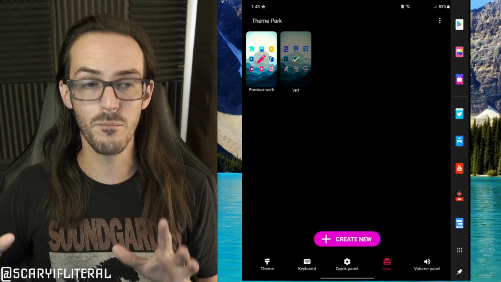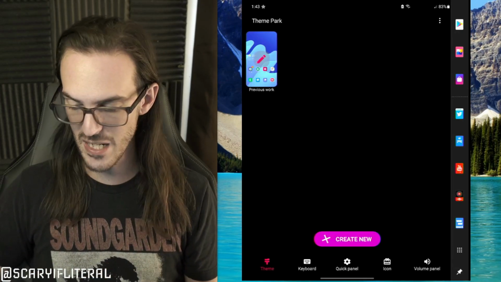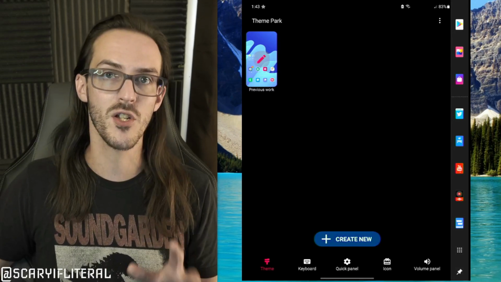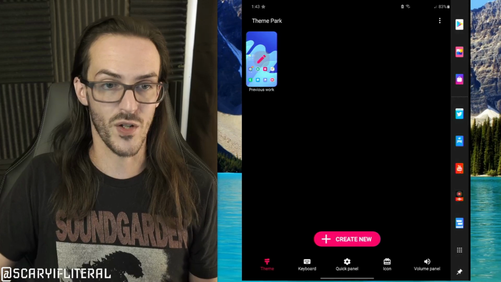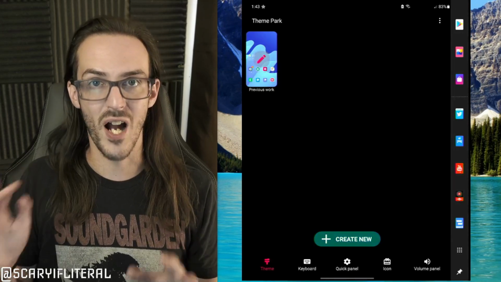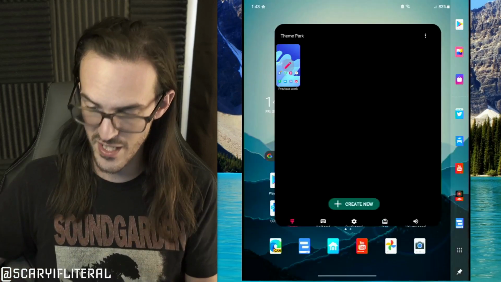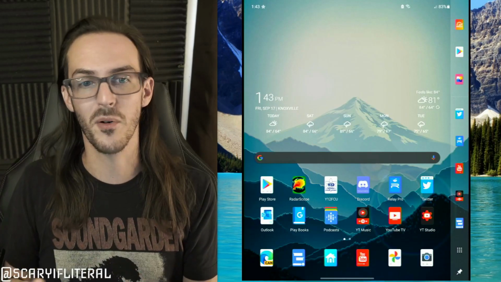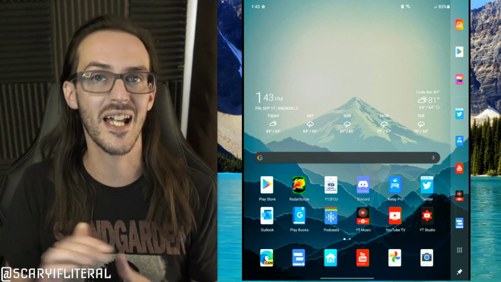And if you want to get more deep in this and you want to really customize things, the button bottom left that says theme is where you want to go. Hit create new, and it's going to walk you through each thing that you're going to customize. Whether it is the quick settings, colors, your icon, your background, your lock screen, all of that stuff. But if you don't want to change those things because you already like your wallpaper and so forth and so on, ignore them and just go straight to icon, hit that and let it roll.